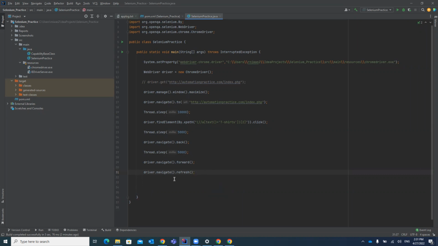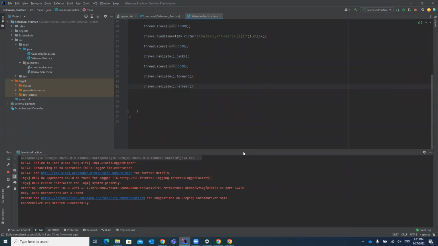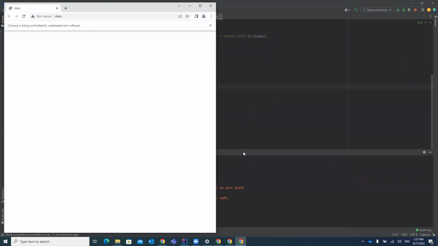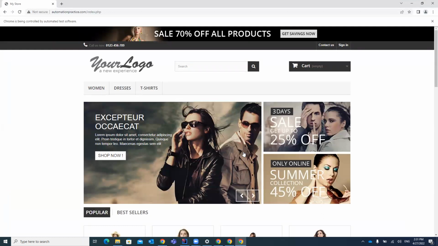So let's try this one, driver.navigate.refresh, and after that all the navigation methods will be completed in our training session. So just run this, guys. These are 4 different methods of navigation, and it can be an interview question for beginners, with 1 or 2 years of experience: what are different methods of navigation in Selenium WebDriver? So you can tell them: navigate.to, navigate.back, navigate.forward, and navigate.refresh. These are 4 methods that you can use in the Selenium script.